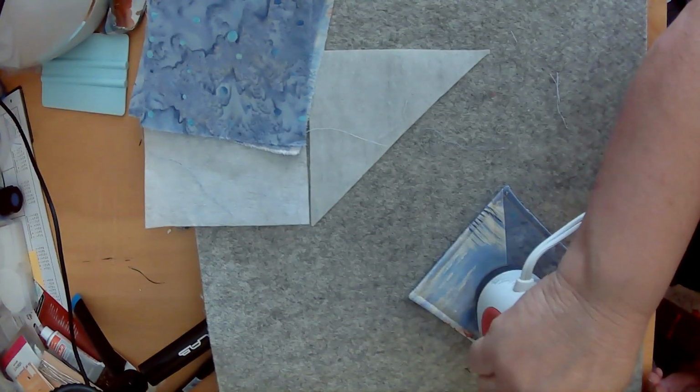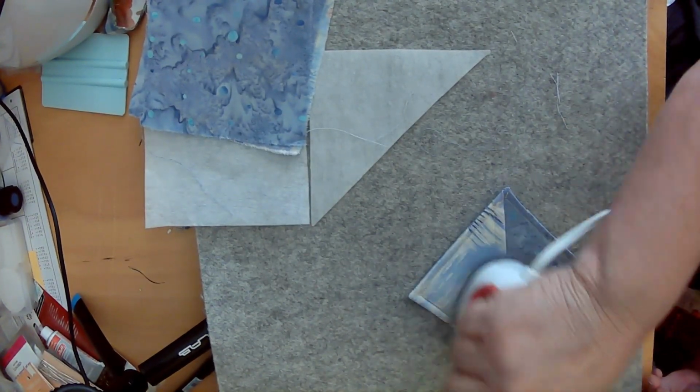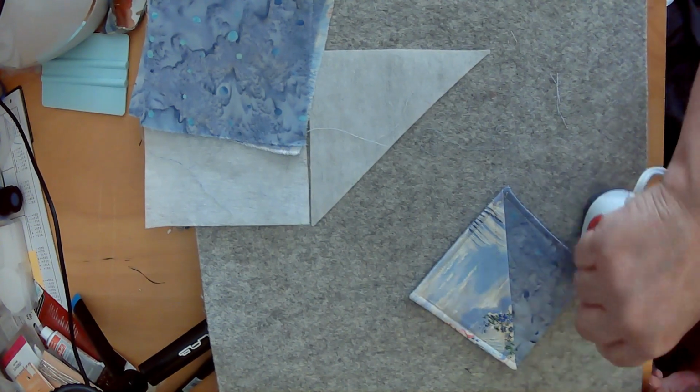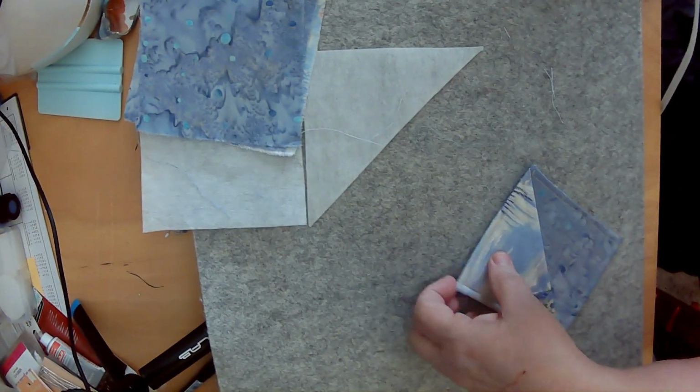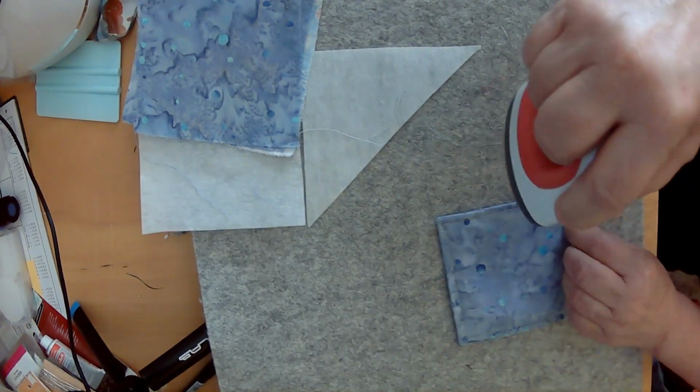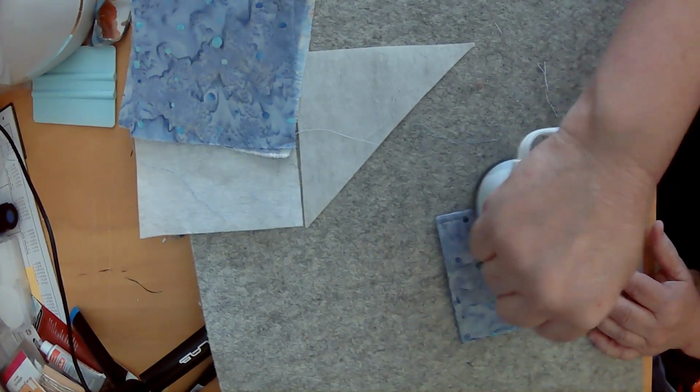We do our final iron. Once you do your final iron prior to stitching around this edge, you don't really have to iron it again. I just like to make sure I get all the edges nice and crisp. Don't have to worry too much about it. Not that I have to worry about it anyway. It's not like we're going to wash this one.